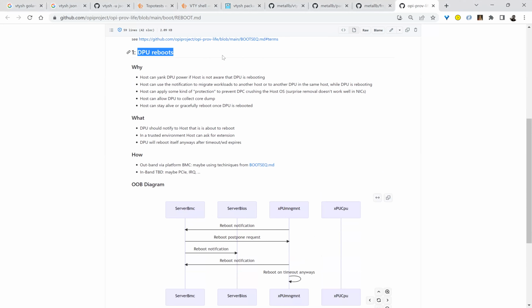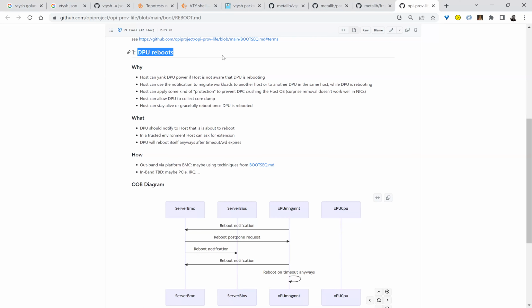When the DPU wants to reboot, it wants to notify the host that it's going to reboot, so the host can take some action. Okay. When an IPU reboots, it just has to follow all of the specs on the PCI side so that it can reboot the pieces that it needs to without upsetting the already enumerated PCI interface.